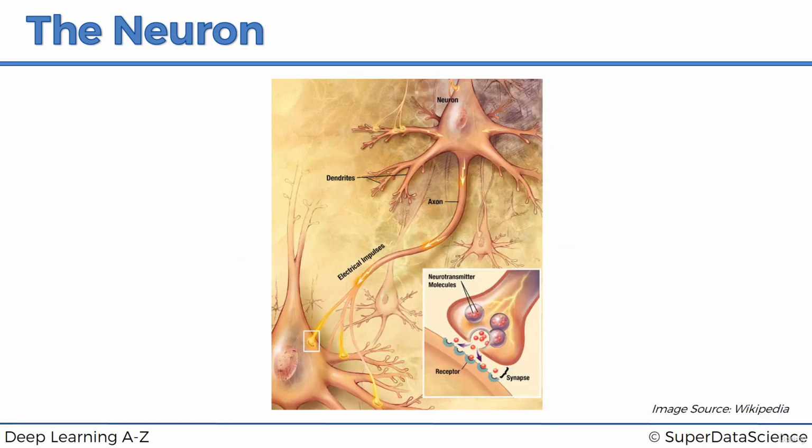And here's an image of how it all works conceptually. At the top, you've got a neuron, and you can see that its dendrites are connected to axons of other neurons that are even further away above it. Then the signal from this neuron travels down its axon and passes on to the dendrites of the next neuron. And that's how they're connected. In that small image over there, you can see that the axon doesn't actually touch the dendrite. A few machine learning scientists are very adamant about the fact that it doesn't touch.